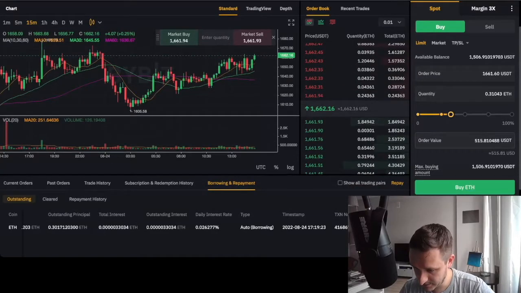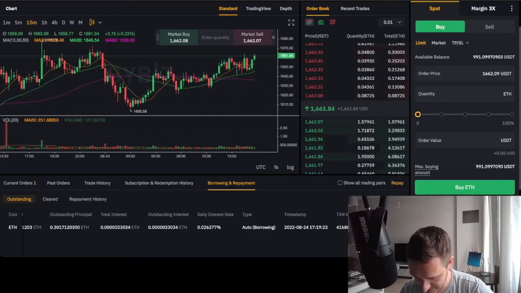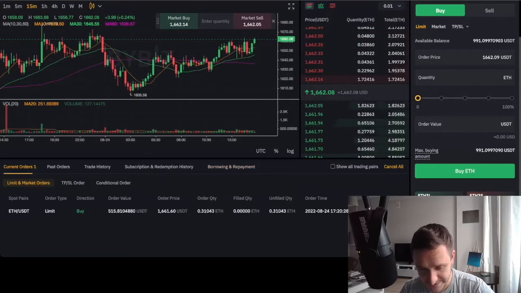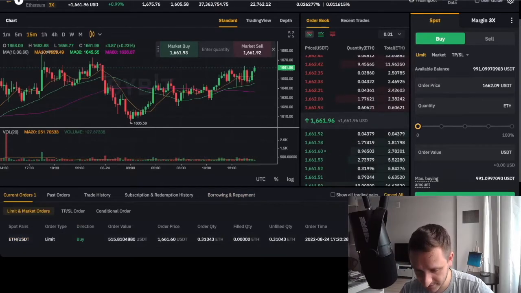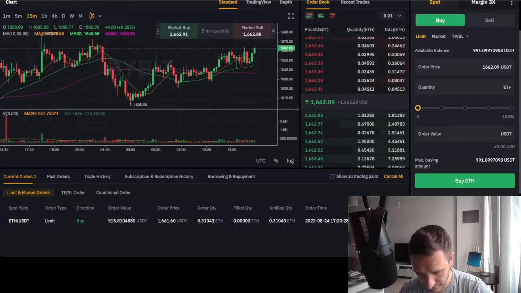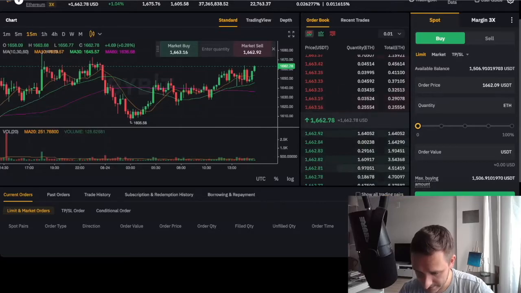So I'm clicking on buy. The price should be fine. Is it submit? Yeah. Let me see. So you can see right now that the order is not being filled because the price is actually a little bit higher. So let's see if it goes down, or whether I should change the price in order to pick it. So if it's going up actually, let me cancel that and take another price.